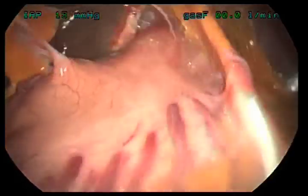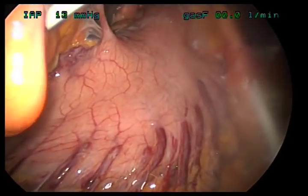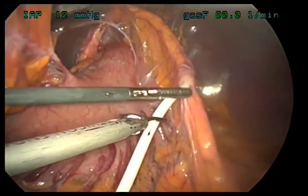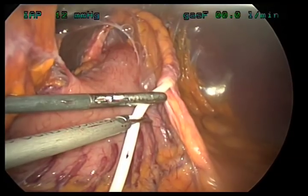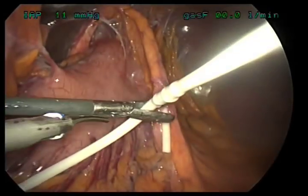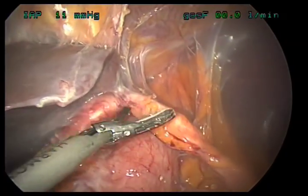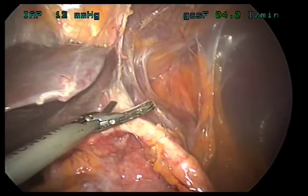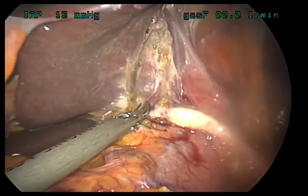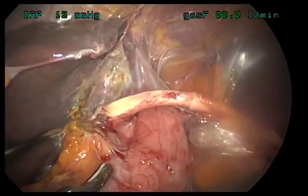The first thing that impresses you as you look around the abdominal cavity is the large amount of scar tissue left over from the previous operations. In order to remove the scar tissue, the first step is to remove the lap band. Here we're cutting across the lap band tubing attached to the laparoscopic band port. Now we're going to take down the scar tissue between the liver on the left and the lap band underneath, using a special device called the harmonic scalpel, which cuts and stops bleeding all at once.